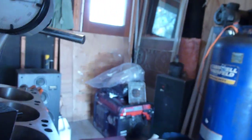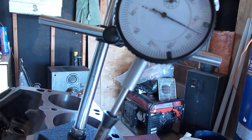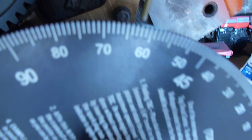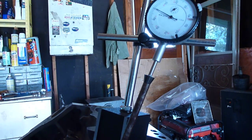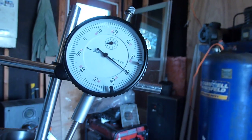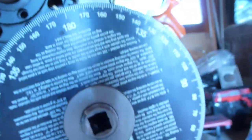It's really hard to do this with one hand holding the camera and all that other business here. Come on, you get back in there. There we go. So I'm just going to come back up on 50. Yeah, we got a reading of 62 degrees. You can see that right there on the wheel. Now what we're going to do is go back past zero and come back to 50 again. And we'll take another reading. And we have a reading of 154 and a half, or 155.